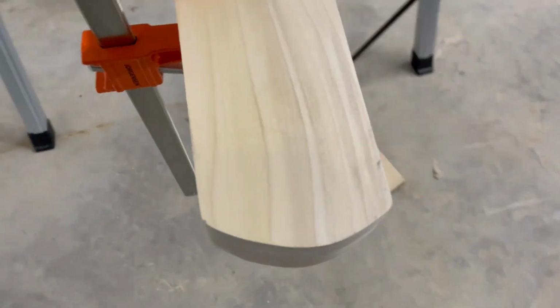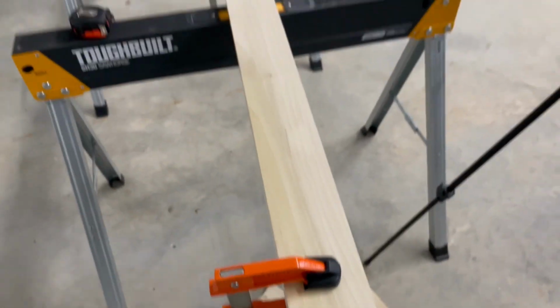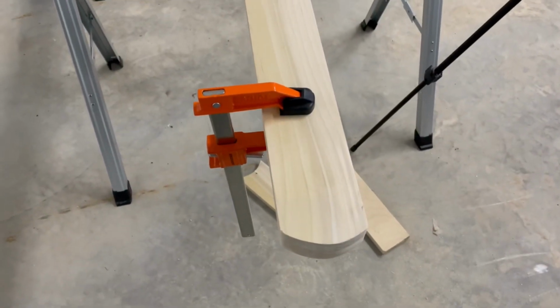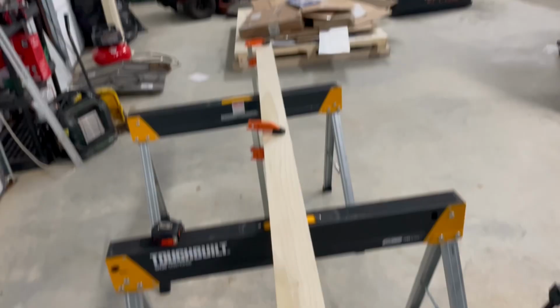Now to this little piece of sandpaper, and clamps holding everything together to make sure it's lined up. That now all matches. Let's take a look at the other end now.